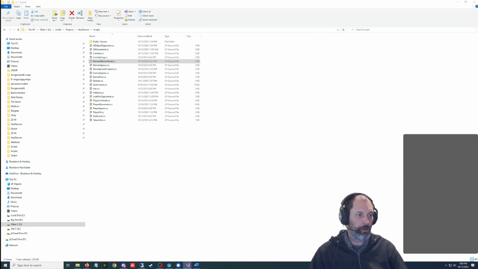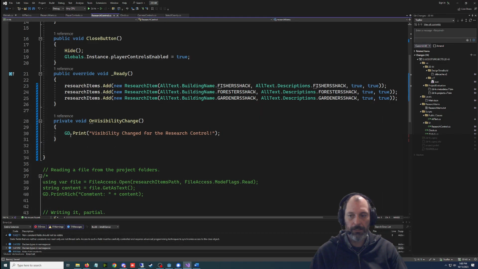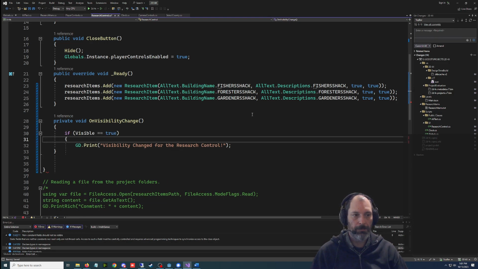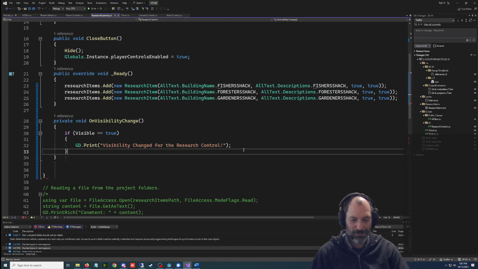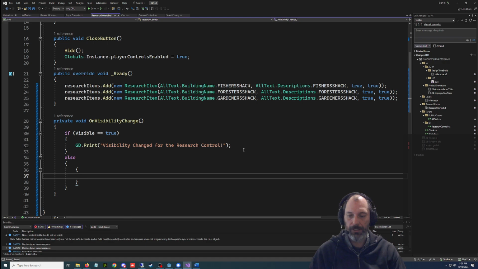All right, so we went through all that because I couldn't remember how to do this, and I figured it would be easier if I copied and pasted the code from the other game. But all we needed was is visible true. And then we can also put an else in here. Nope.